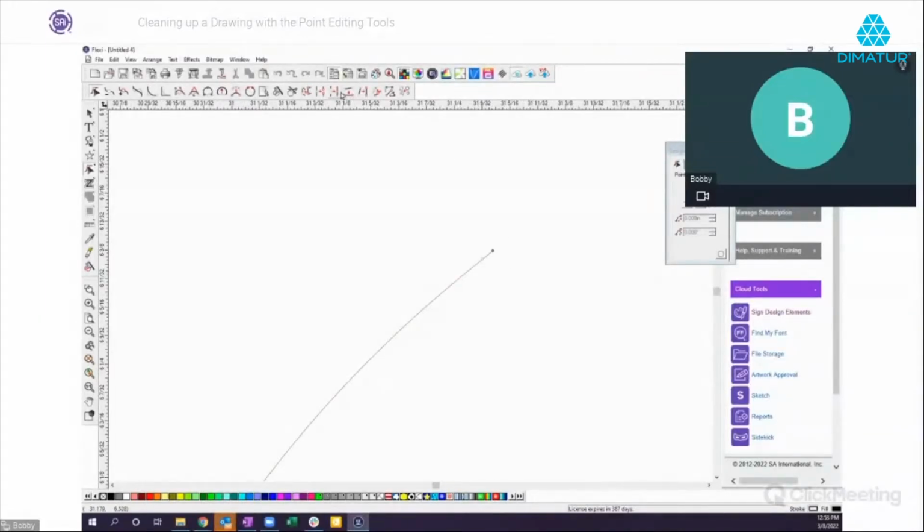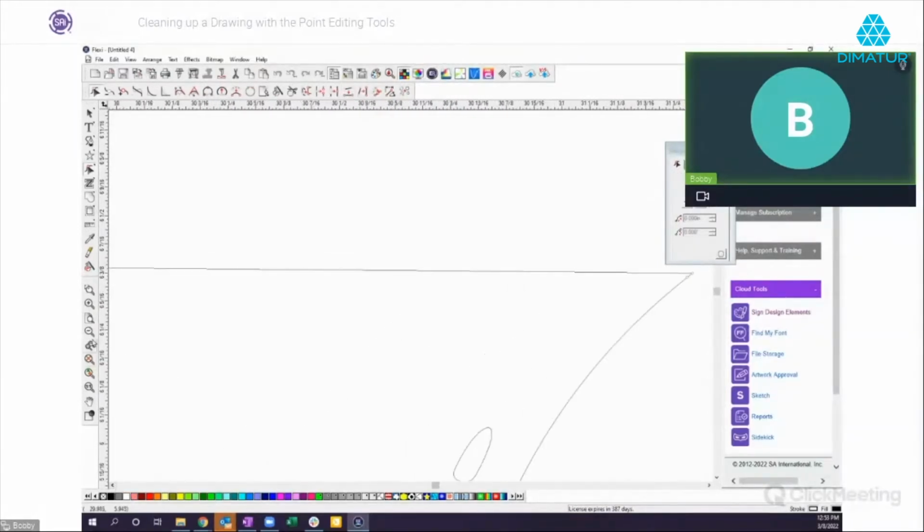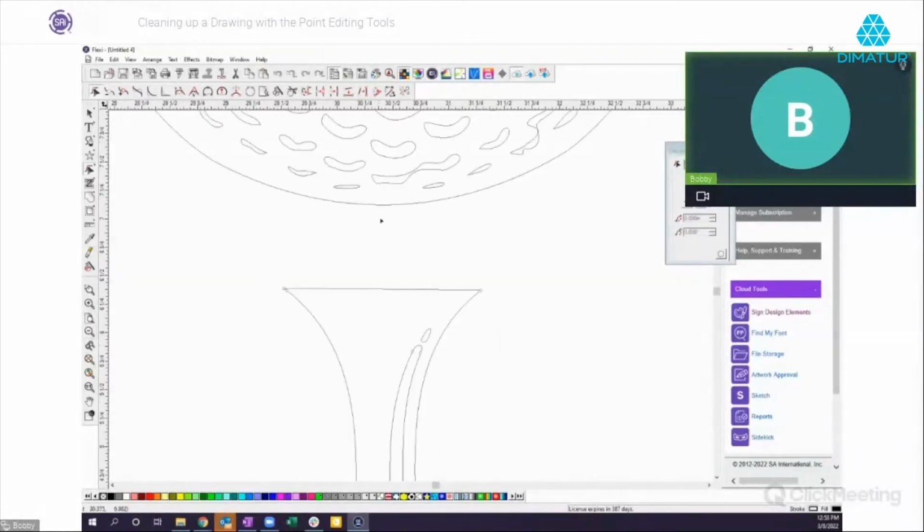And then I'm going to click join paths. Okay, you've got to get the endpoint, otherwise it doesn't work. So there we go. Now I took the top off and rejoined those back together. Again, I just want to make sure you knew that's available and how that works.